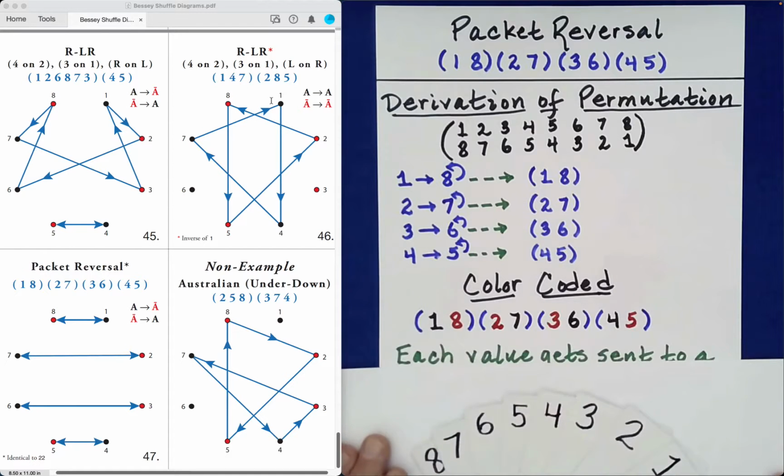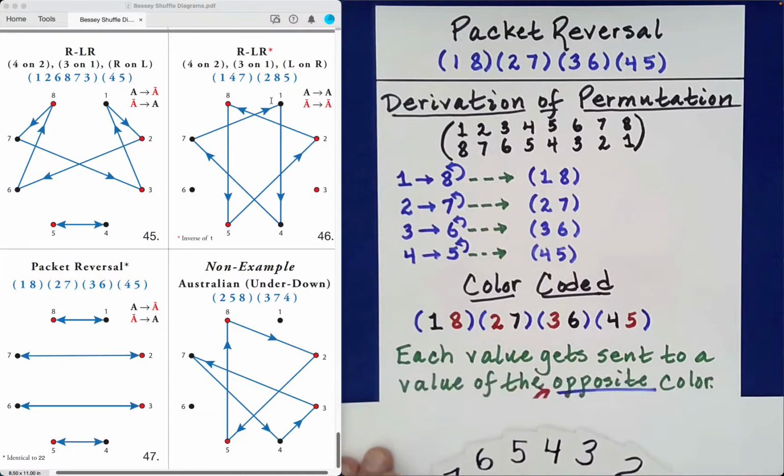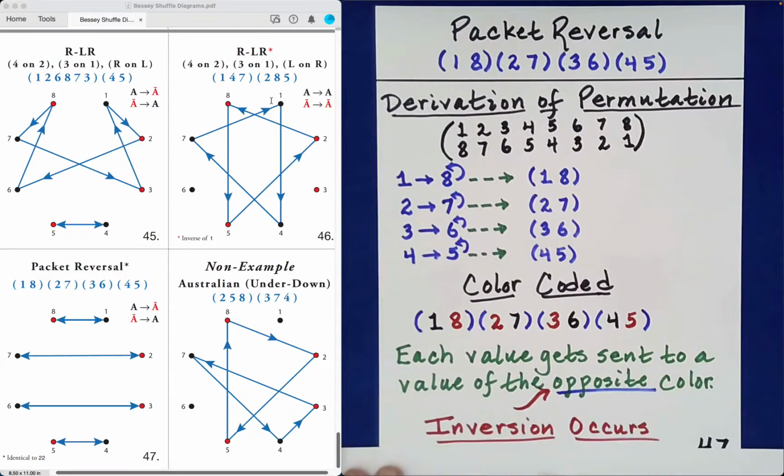So we see that the following has occurred. Each value gets sent to a value of the opposite color. And when that happens, inversion has occurred. So everything that began in positions 1, 4, 6, 7 gets moved to positions 2, 3, 5, 8.